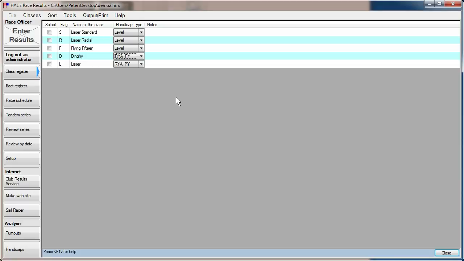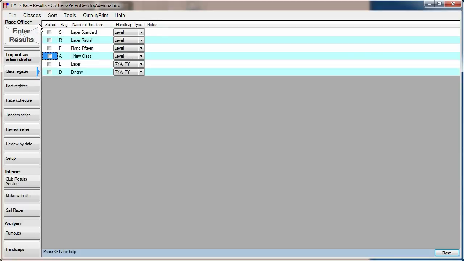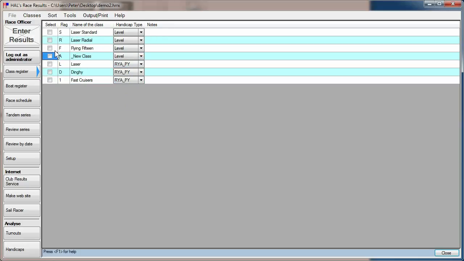Similarly we have cruisers, so we have a fast cruiser class. Let's put that in. Let's call that flag 1, and we'll call those the fast cruisers, and they will race under Portsmouth Yardstick. And we have similarly a slow cruiser class.